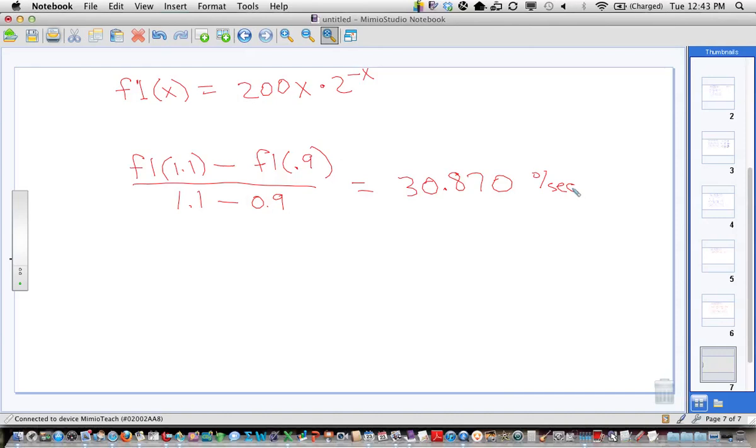This is a time interval from 0.9 seconds to 1.1 seconds. How far did we go? Well, we plug 1.1 into this equation. That tells you how far the door was open. Plug in 0.9. That tells you how far the door was open then. Subtract them. That tells you how far the door went in that time interval. Divide it by 0.2 seconds, and that gives you the average rate in between there.